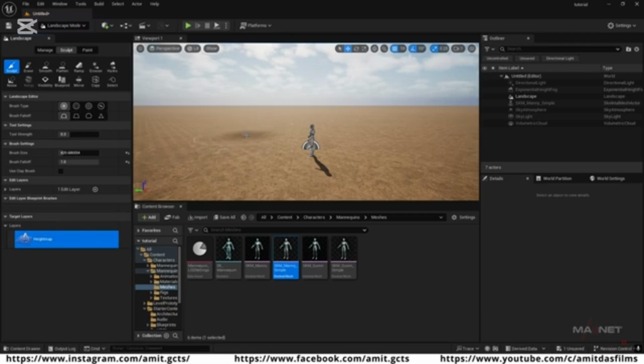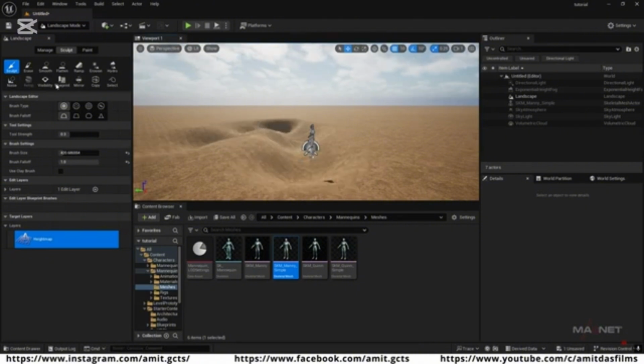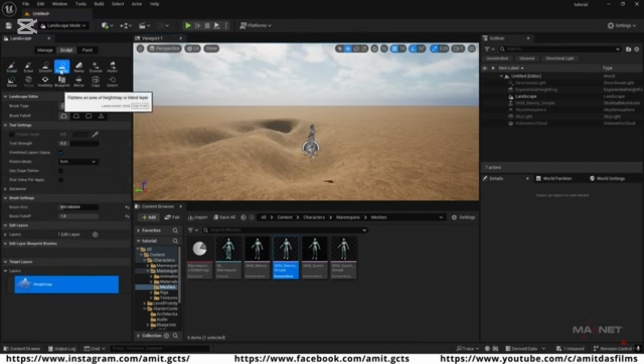So we press and hold the Shift key on the keyboard here. And then we just click. So we can make this brush go downward here. Then we're going to select this Flatten tool here and we select this height and then we just flatten this height here.